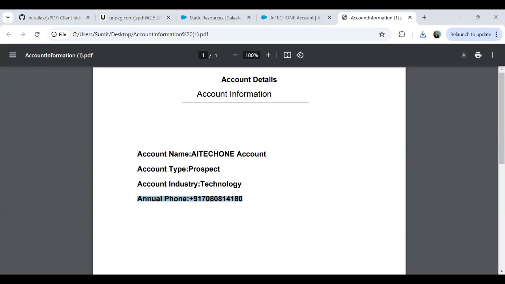Now, in this video, I have basically used a simple account. I mean, I have displayed only one account's detail, but it's possible that we can display a list of records, all the records together, on click of a button. First of all, we have to fetch the records and display all the records in a data table, and then it will work. So that is also possible. So try that out, and hopefully you will be able to do that.